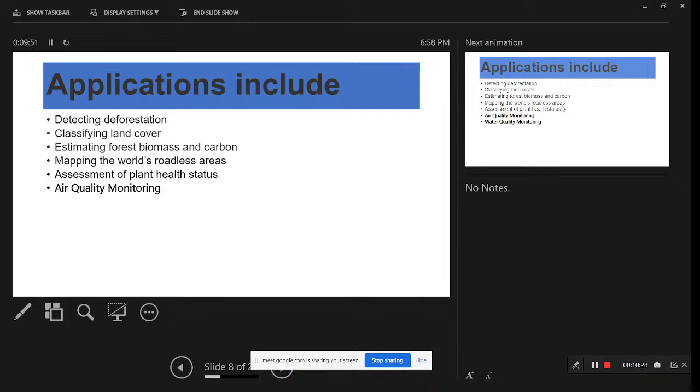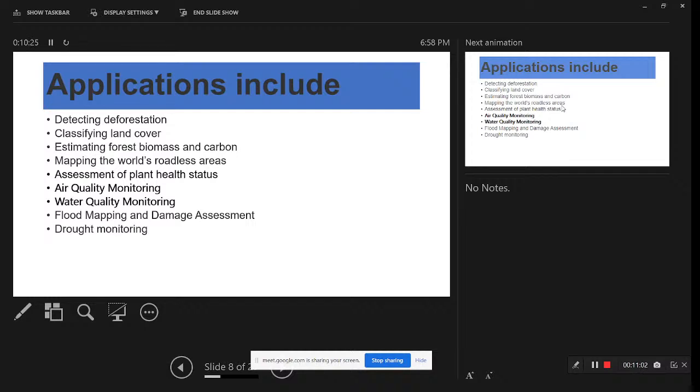Using Sentinel-5, we can easily measure PM 2.5 or PM 10 particulate matter. We can also do water quality monitoring of different water quality parameters, such as turbidity and chlorophyll. We are also doing flood mapping and damage assessment using this platform: how much urban area is affected in this flood, how much cropland is affected. We make the algorithm and can easily monitor the flood damage.